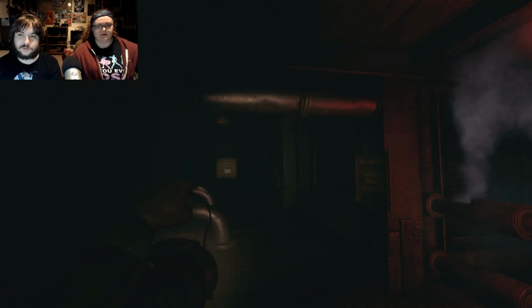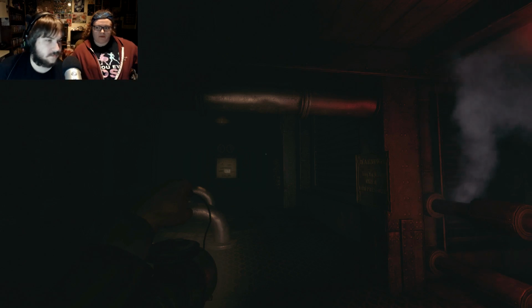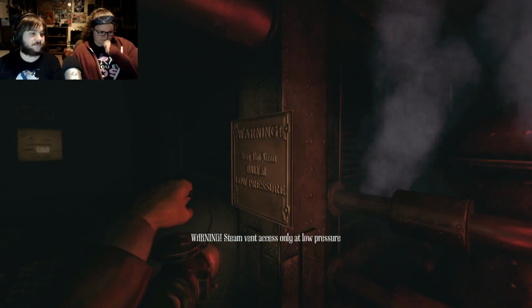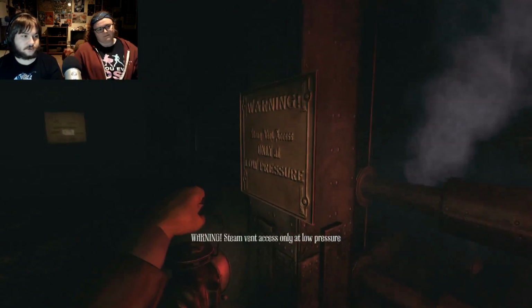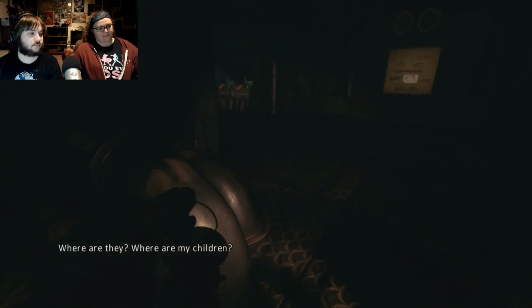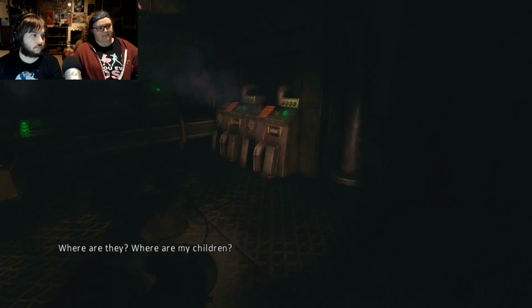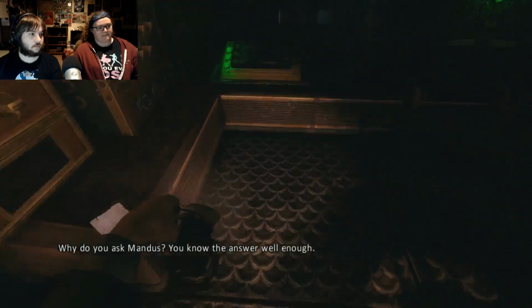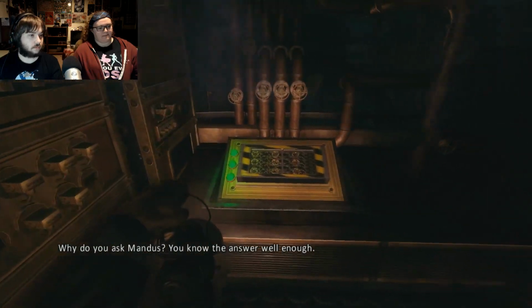You'll find some controls which you have to sabotage. Sabotage? Warning: steam vents access only at low pressure. Where are they? Where are my children? Glad you asked, Landis. You know the answer well enough.